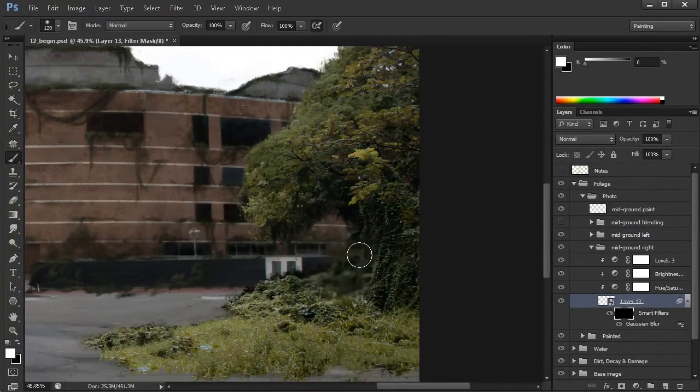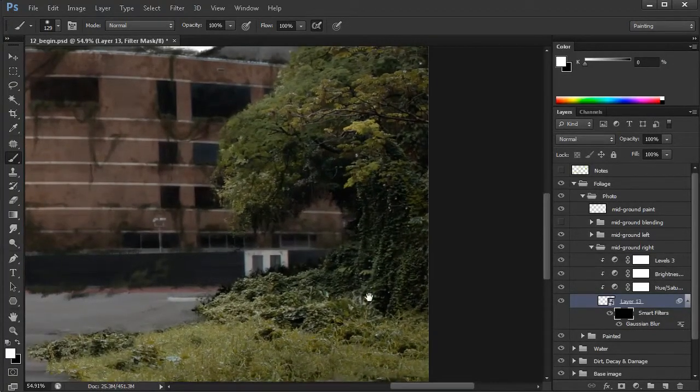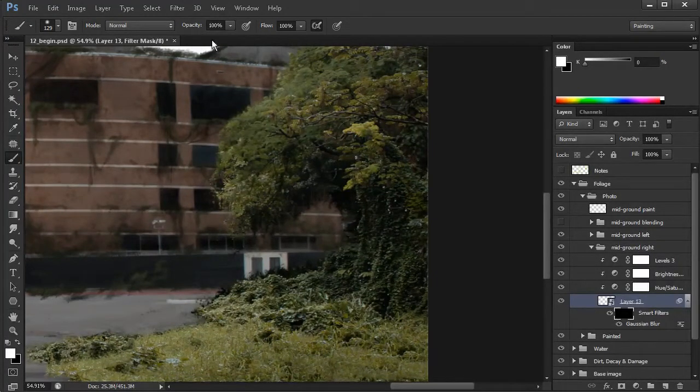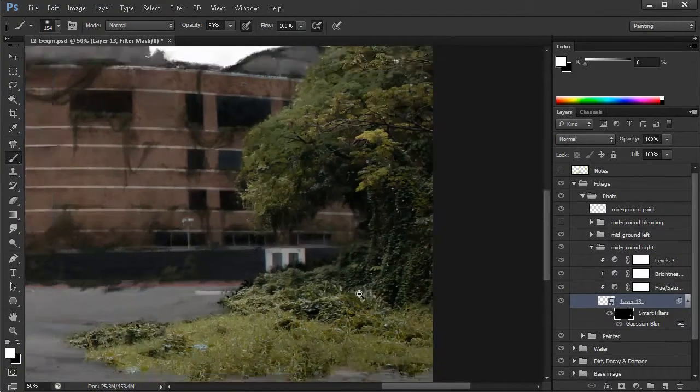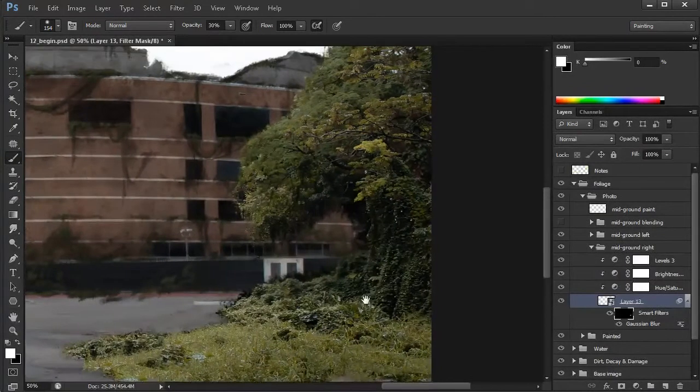Now I'm painting with 100% opacity. I'm pressing pretty hard, so we're bringing it in really, really quickly. Let's do this instead. We'll come over here and set our opacity to something like 30%. And I'm going to make sure that my opacity is governed by my pressure-sensitive tablet by clicking on that. And I'm just going to lightly start to feather in some of this Gaussian blur. See how that's starting to add a little bit of depth to that bit of foliage?